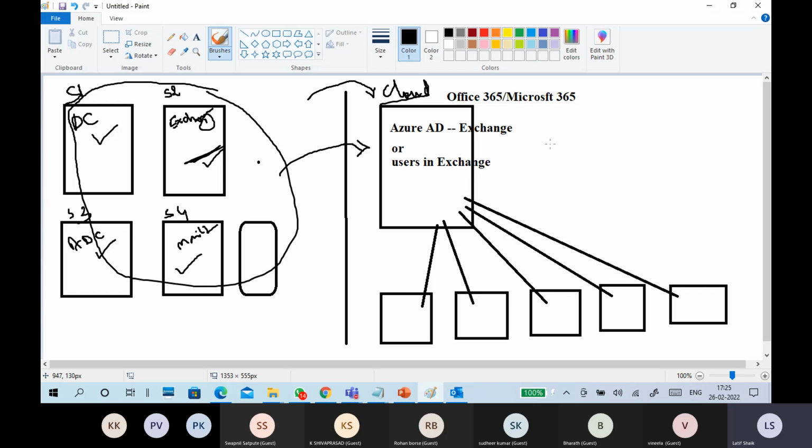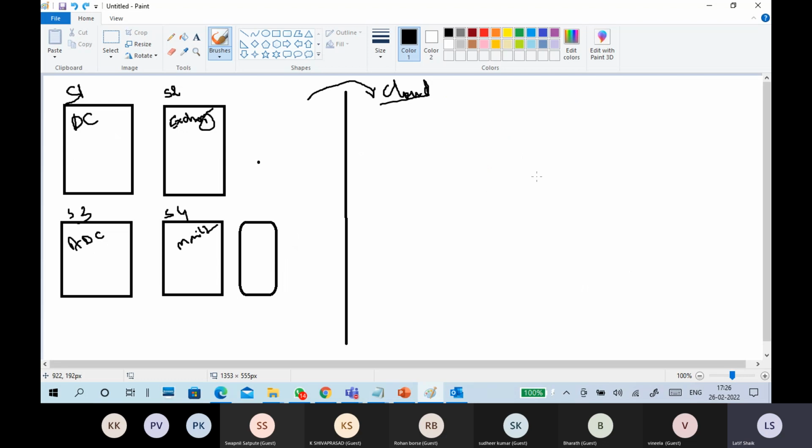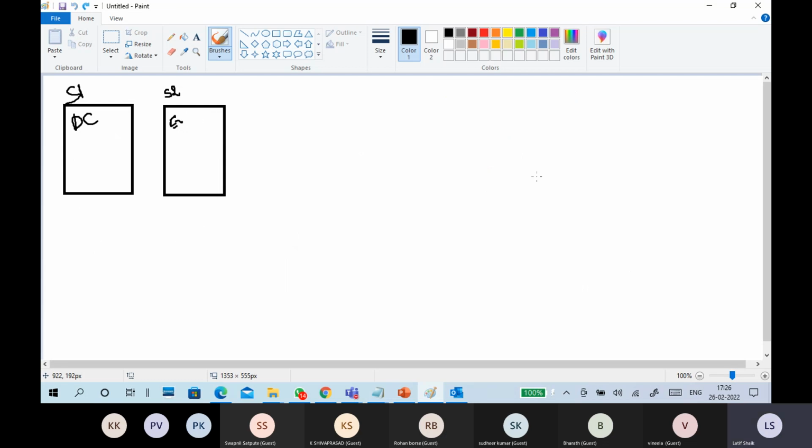So in the cloud, Office 365 SharePoint is there. In SharePoint, you add users and give them access, and create certain things so other people are able to access, or only he is able to access, that kind of stuff. But what is the main aim of this SharePoint? We'll see.